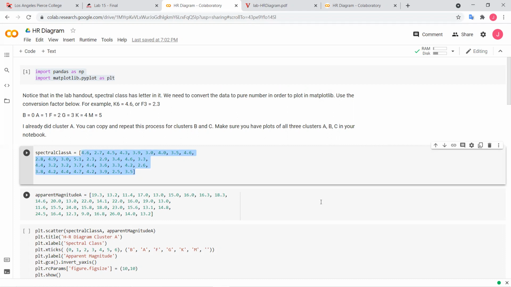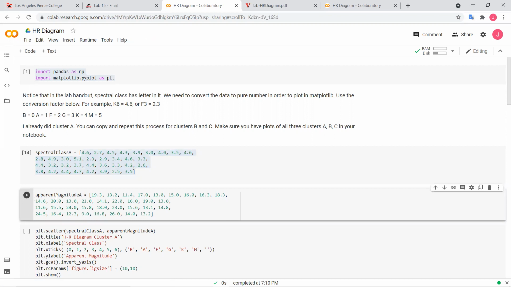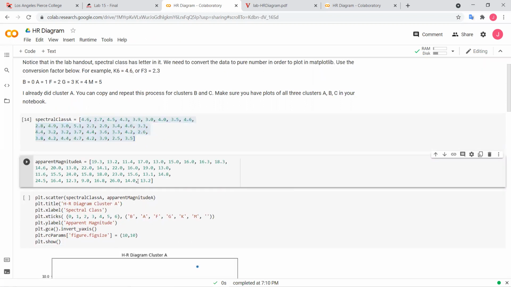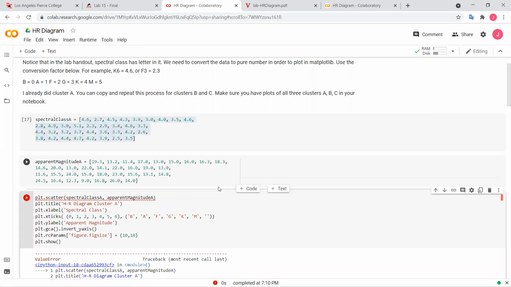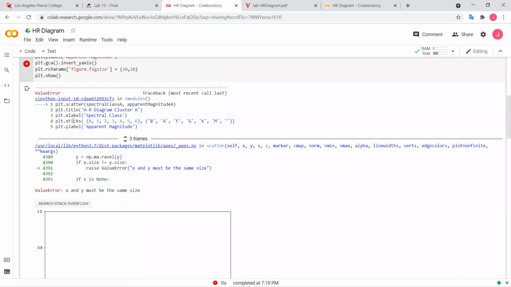But doing that is more challenging if you want to catch a typo. To give you an example, if I forgot the last one, 13.3, and forgot to type it in, and then I run it, it's going to give me an error: x and y must be of the same size.